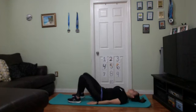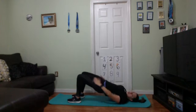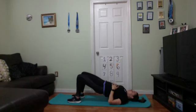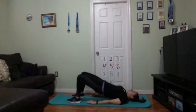Remember, you gotta keep your abs engaged the entire time. Counting out loud actually forces you to breathe. So I would highly recommend counting out loud with me or with yourself at the speed that you need to go. But remember, keep those ribs nice and tight, abs engaged, and everything pulled in. You wanna think navel to spine. And 50, 51, 52, 53, 54, 55.